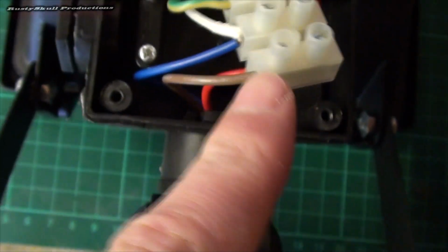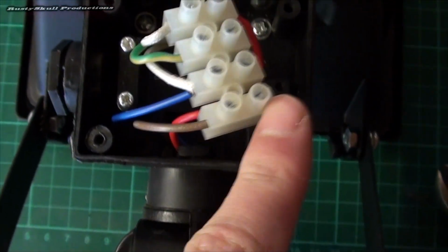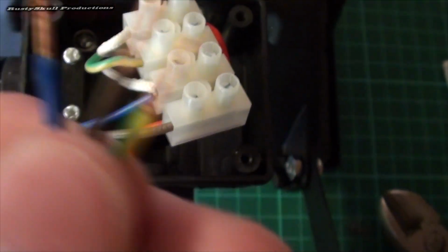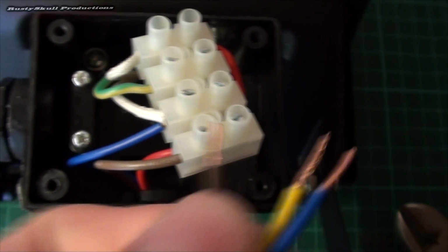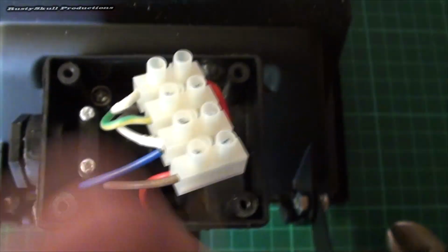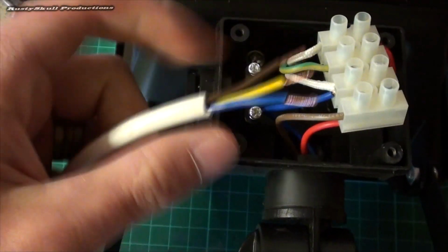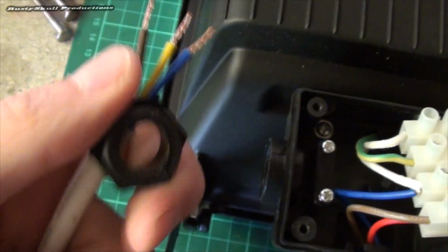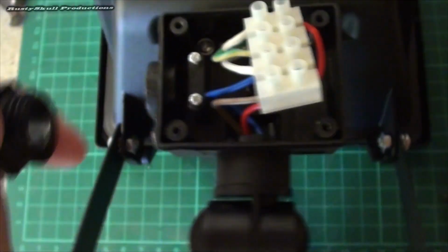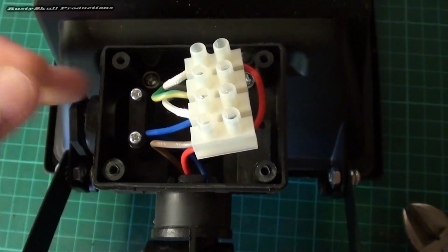So all you got to do is fairly simple. You got this connector block. When you take the backing plate off of here, you have this connector block. And the brown one, obviously, you stick the brown one in there. And then you stick the blue one in where the blue one is, and the earth, the green and yellow, in where the green and yellow is. But on the other sides, obviously. And then that's that. But obviously you got to make sure that you poke the wire through there. Undo that little thing. Put that on there. Poke the wire in there. It's got a little waterproof rubber washer, and then do it up that way. I'm going to do that now, and then you'll see what it's supposed to look like. This is easy, man. This is easy.